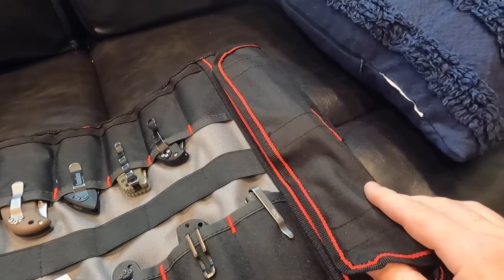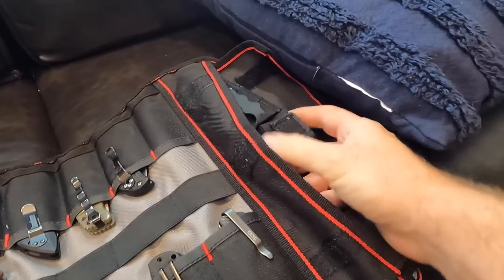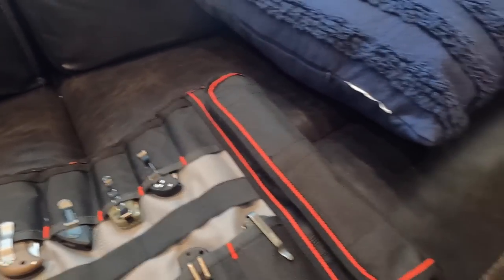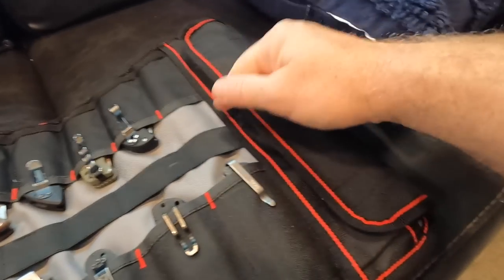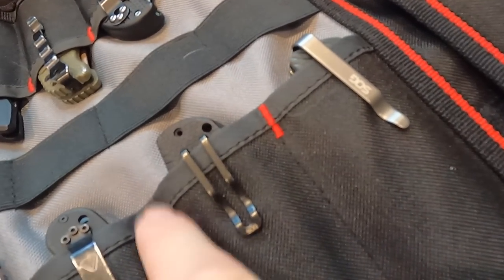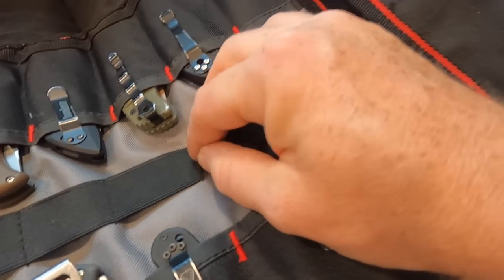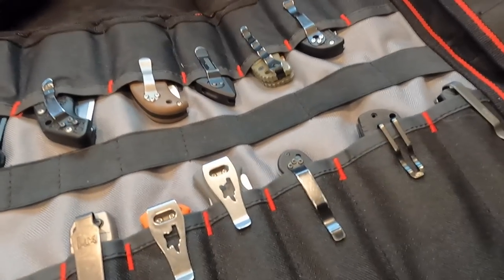And then there is this pouch over here where you can easily store nylon pouches that maybe your multi-tools or flashlights come with, or say a small sharpening kit. And then you still have these elastic bands. These look really well stitched with reinforced lips, and they've all been holding up really well. The elastic bands in the middle maybe not as much. There's just a very small stitching piece that I think over time might tear out, but you could even stick a few more in there.